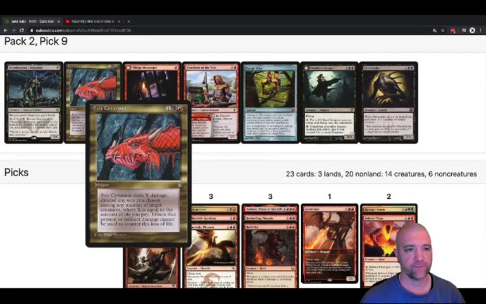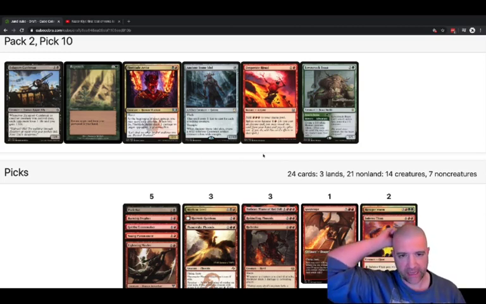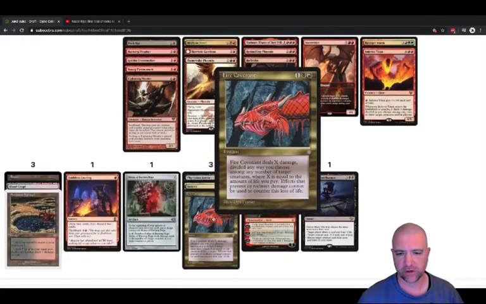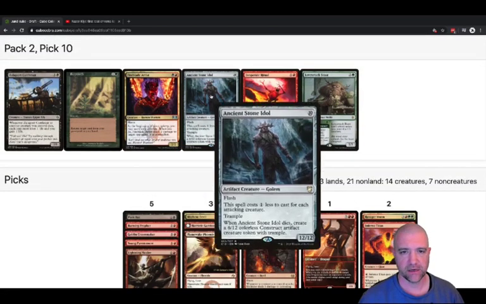Free Rummage. X is equal to the amount of life you pay. Oh, this might be fine. I think I want to see the Oracle text on that before I am sure I play it, but that might actually be just fine in this kind of deck. Like, if we can just get a few life ahead, and then when we drop that, is it any? It's any target, right? Any number of target. Oh, it's just creatures. It's just creatures. I knew there was something I was missing about that. I was like, what? This might be cool.